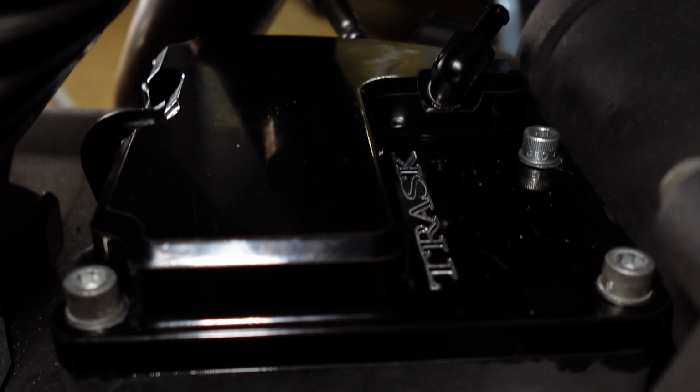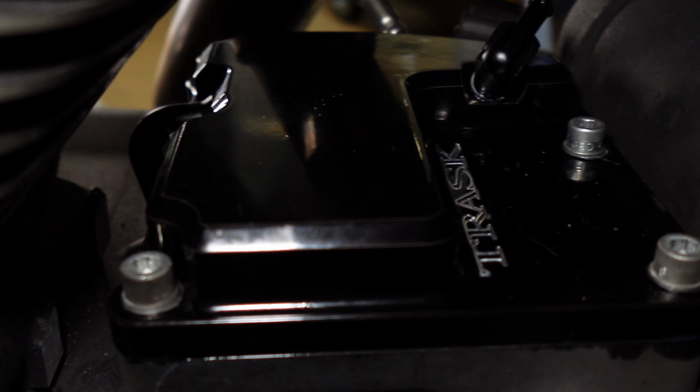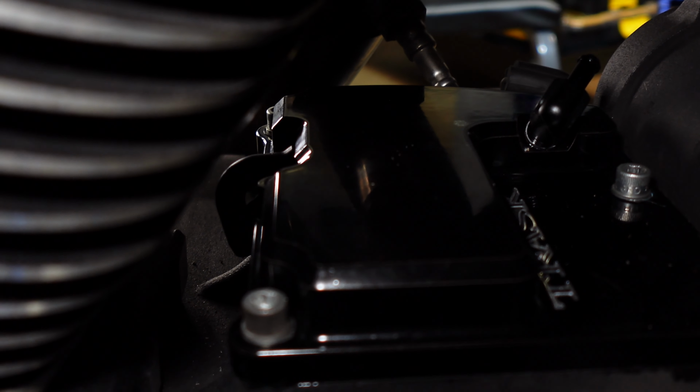You guys can see that in there, but I do have it installed. Like I said, it's a pain in the neck to get to those bolts closer to the rear cylinder right there, but take your time, you'll get it. Torque specs are 132 to 156 inch-pounds.